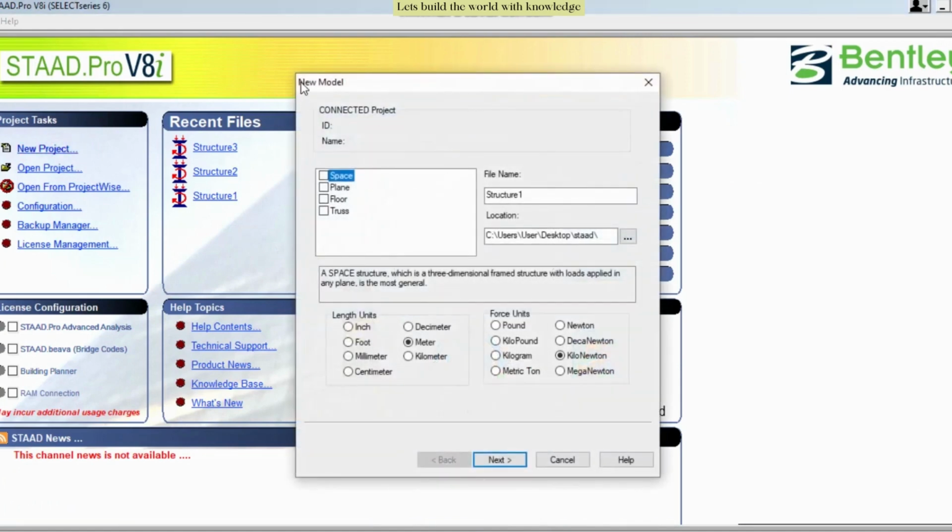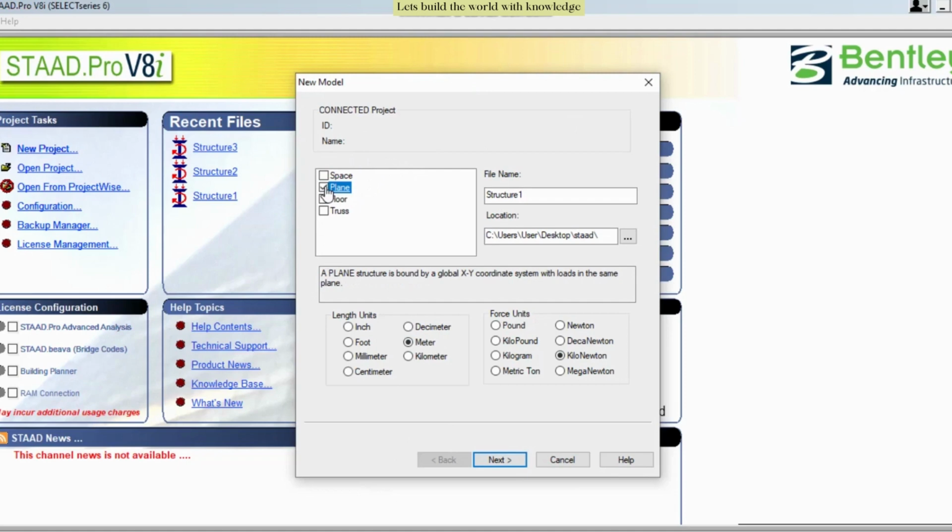So by clicking on new project, you will get a window like this. So here you can select the options depending on the structure on which you are going to do your analysis and design. So here I will select plane by assuming that I'm going to analyze a 2D structure.